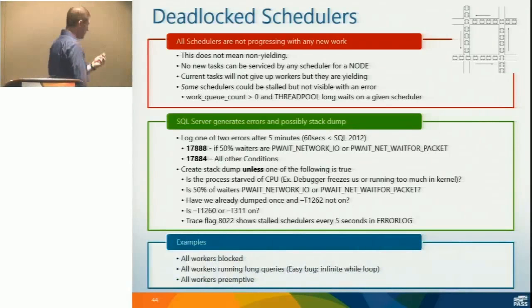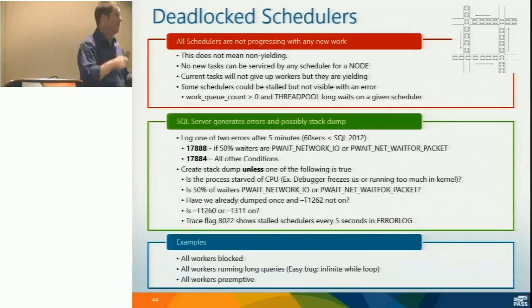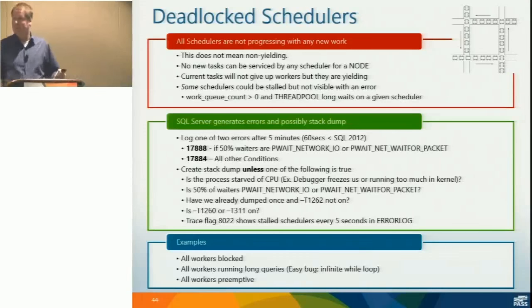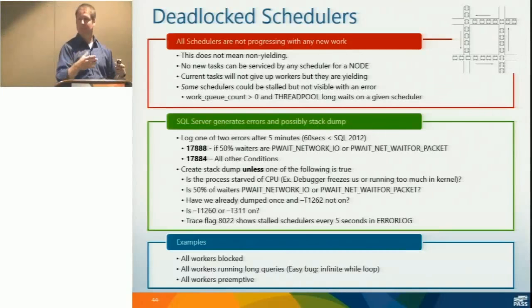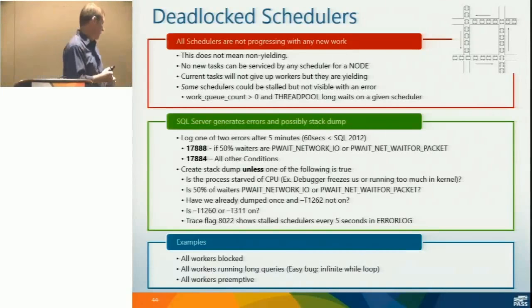Now, what are some examples? All workers blocked, which is the most common one I've seen. Everybody's blocked on a lock or something like that, right? But a couple scenarios you might not have thought of. Like Bob Dorr loves this one. Bob Dorr will just create an infinite while loop on every worker. And he'll set max worker threads to 255, and he'll just run a ton of them. Boom, you got this scenario. What's going on there? The workers are yielding, right? They're all yielding, but no new work can come in because they're all using up worker threads.